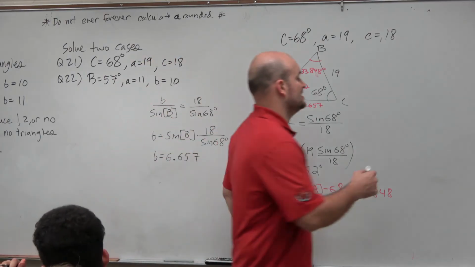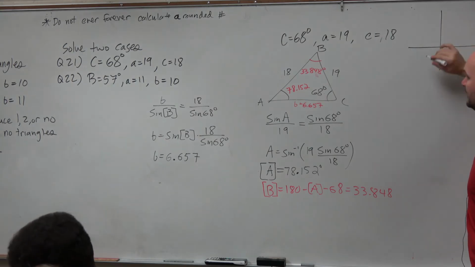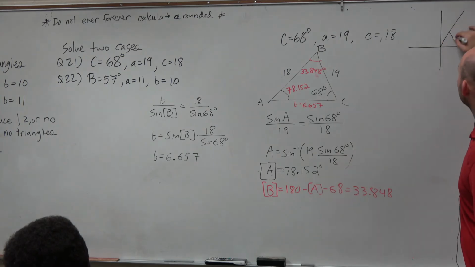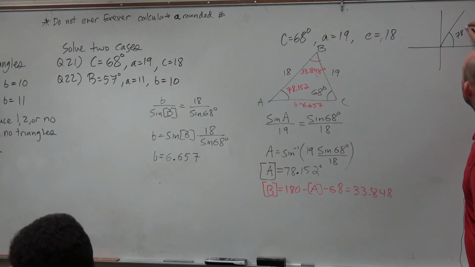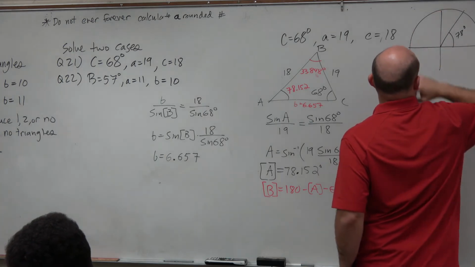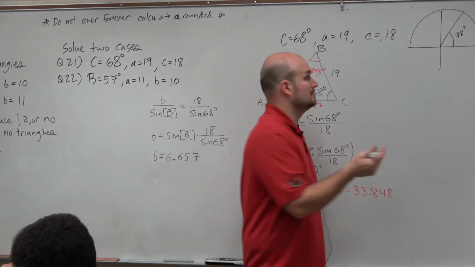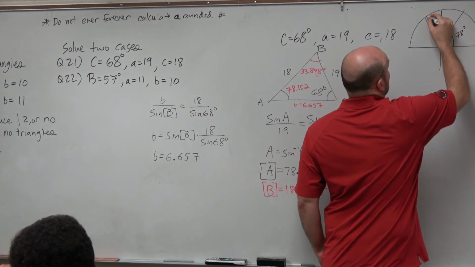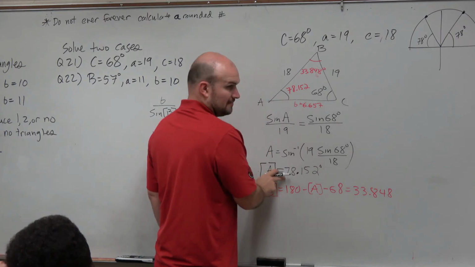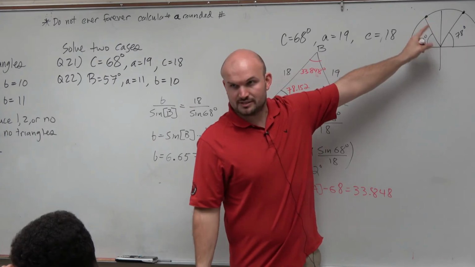So again, we got to understand, guys, what is happening with sine inverse. When we're doing sine inverse, our calculator, here's our angle A is 78 degrees. Let's just round it to 78 degrees. OK? Now, if we were to think about that like on the unit circle, is there another angle where you take the sine of that angle, you're going to have the same y coordinate? Wait, where'd you get 78 degrees from? That's the angle that we found, A. Okay. Right? And I'm just rounding it for ease of use. Wouldn't you guys agree that these two angles have the same y coordinate? Or at least they're supposed to if I drew them correctly?